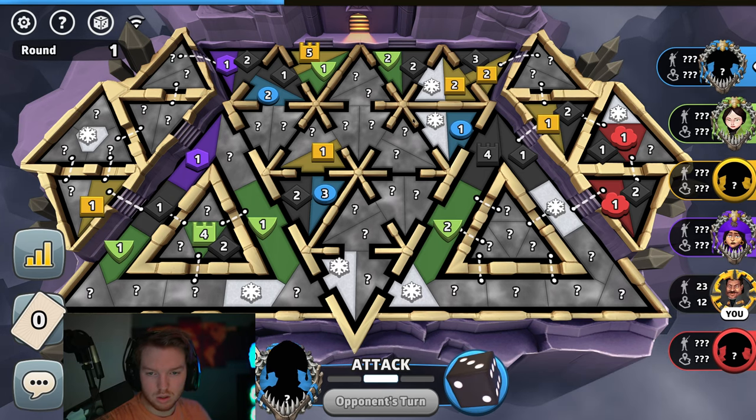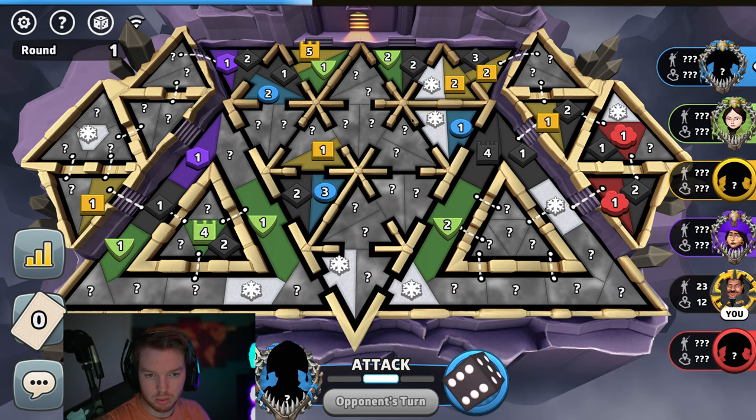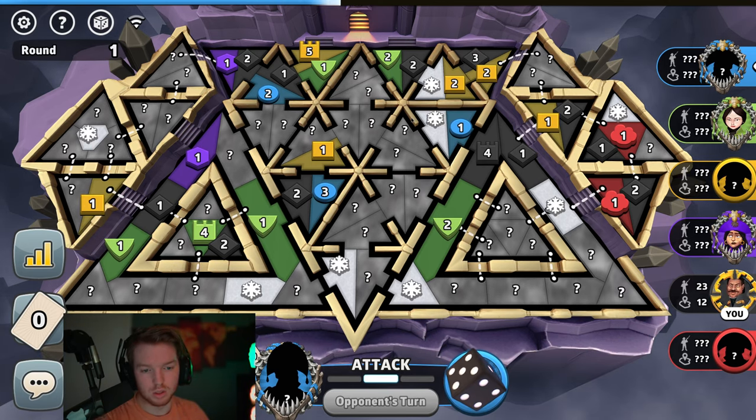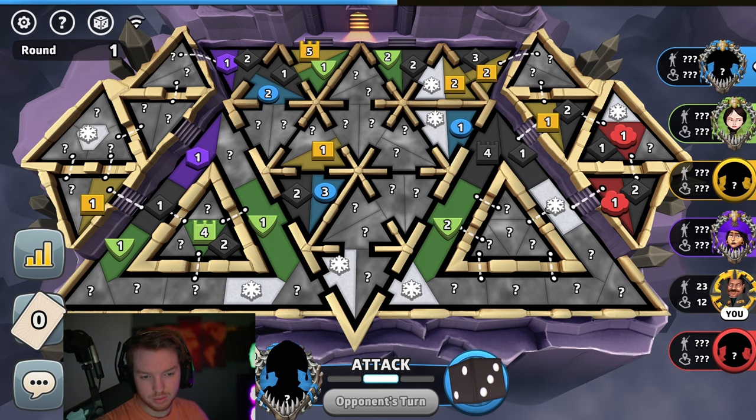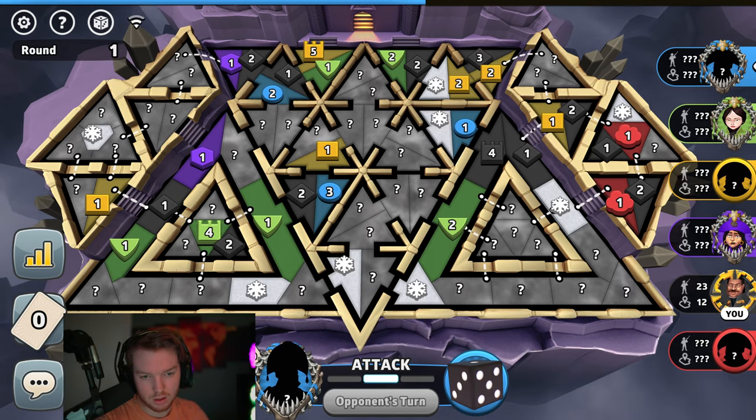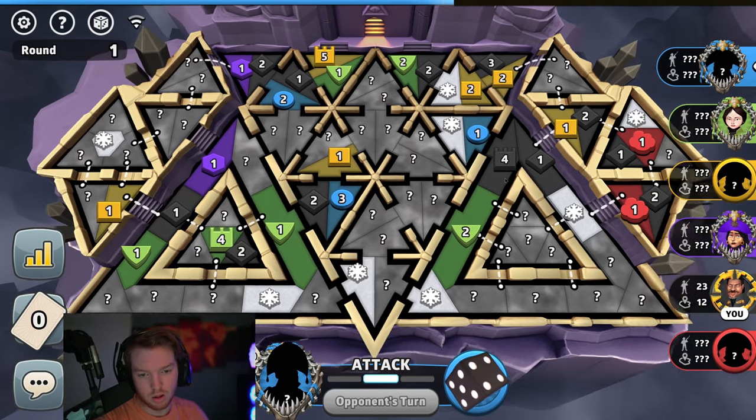We see the only two caps we see are yellow and green. We don't see blue. We don't see purple. We don't see red. This is also a danger zone down here, because this is a pretty deep pocket as well.